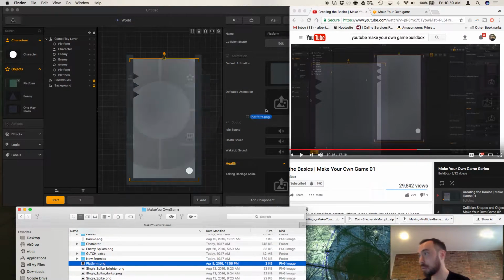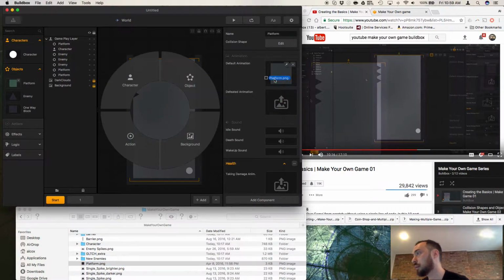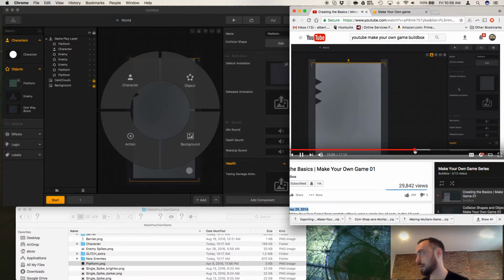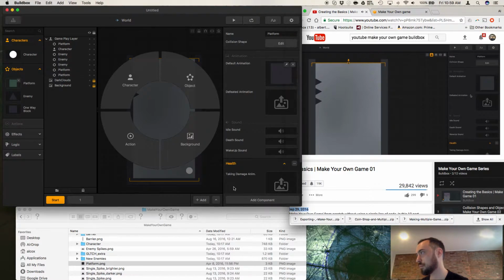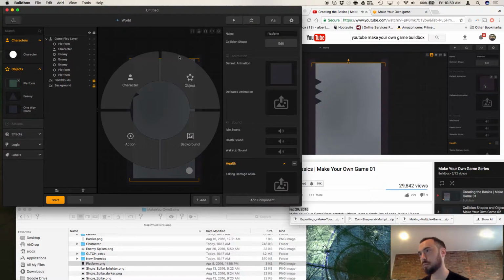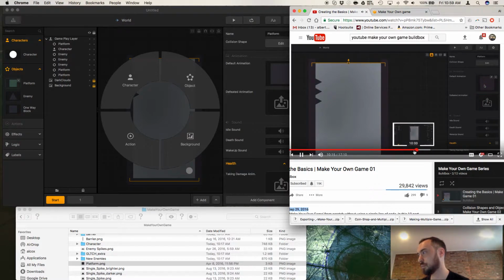Grab the platform. I feel like he just moved it over here, right? These triangles, the graphic for it, all we're going to do is drag the graphic into the default animation slot. And done. It's that simple. Now let's select the enemy.